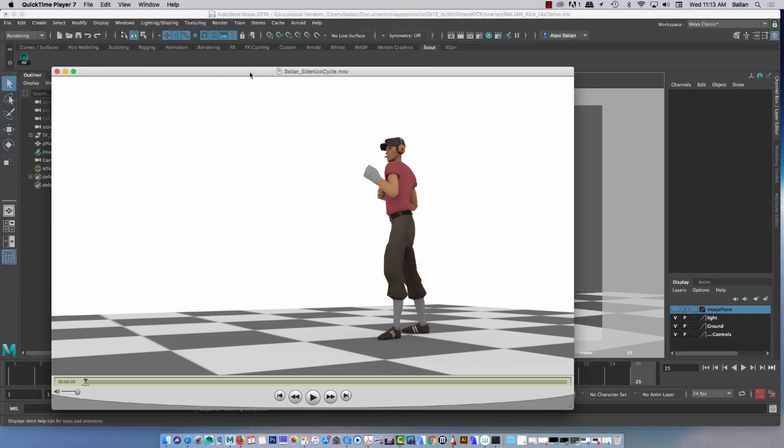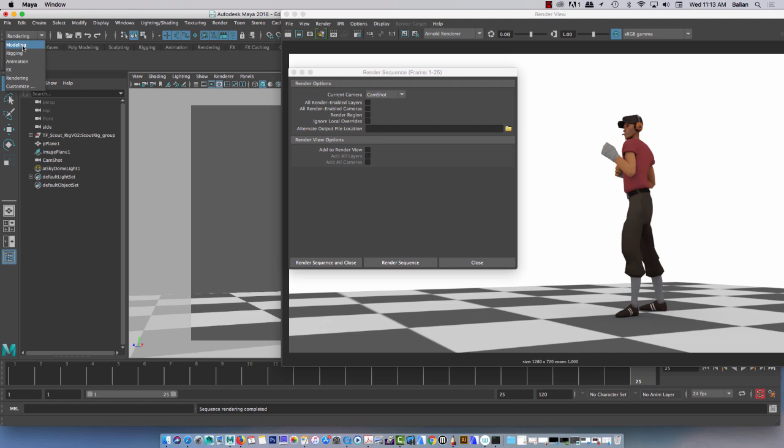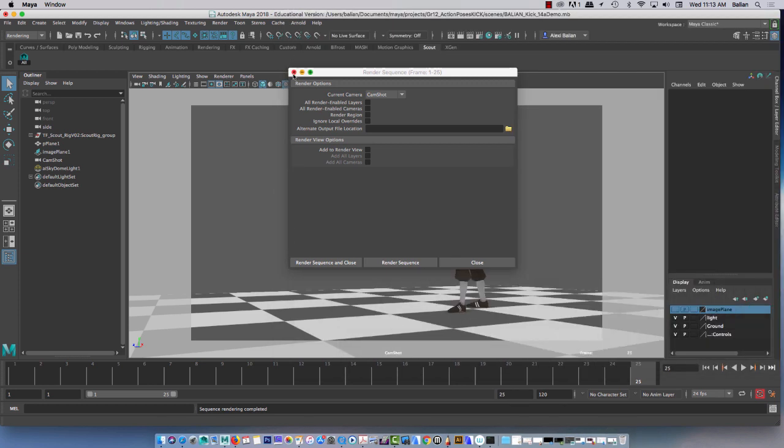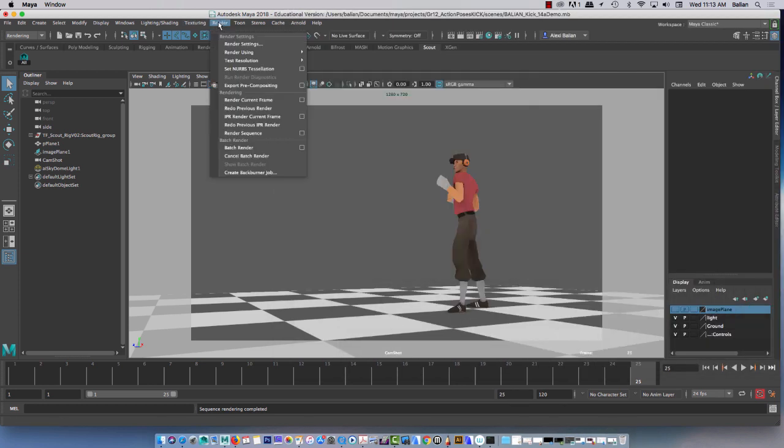Alright, so that's what we did, guys. I want you guys to render out. Remember, you have to be in rendering. Don't ask me where to go. How does that work? You're not in modeling, you're in rendering. And what we did is I'll minimize this right now, say bye-bye to this one. And you went to Render Sequence right here, okay?